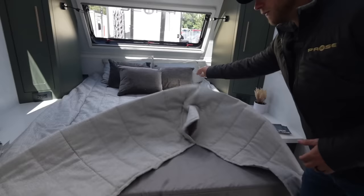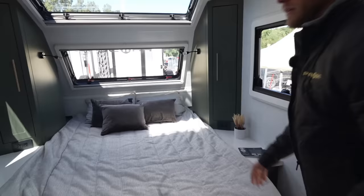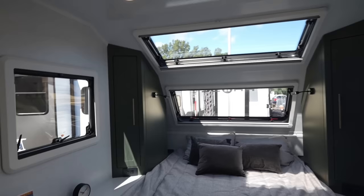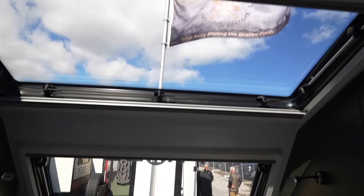Now that we're back in the front, this is our full-size queen bed. You can actually fold this up — let's say you're done sleeping for the day, you can fold up this mattress. It is a rollover sofa that rolls all the way over into a sofa, giving you more room for entertaining guests or hanging out during the day. T-shirt closets on each side, aluminum cabinets, solid-surface countertops, and outlets on each side. And here are the skylights — when you're laying in bed, you can look up through those skylights at the stars at night.